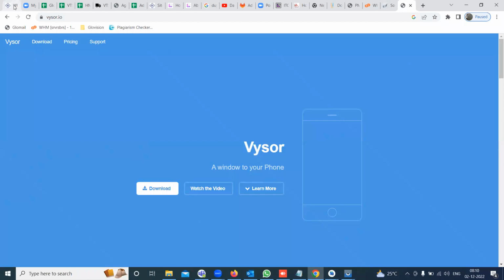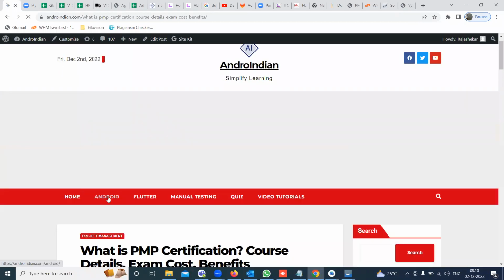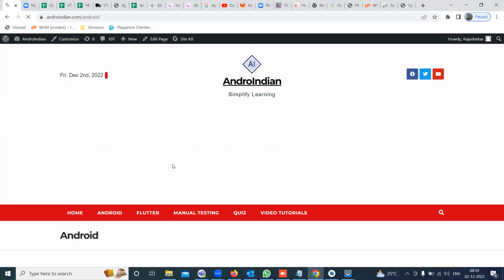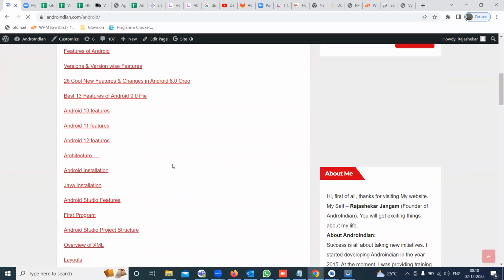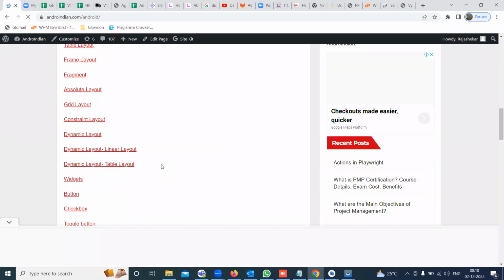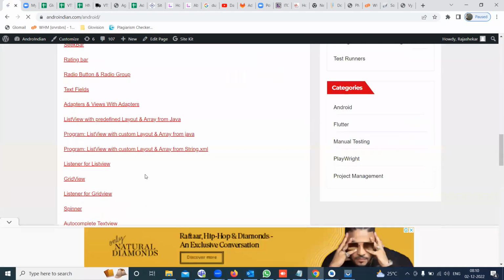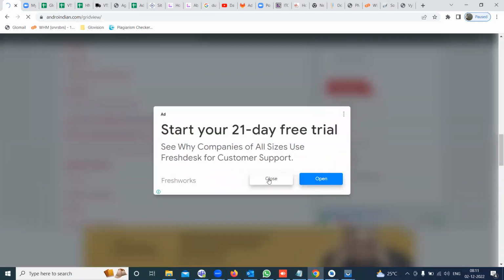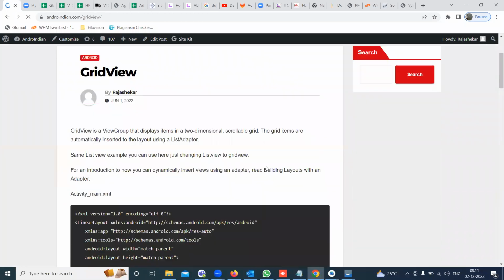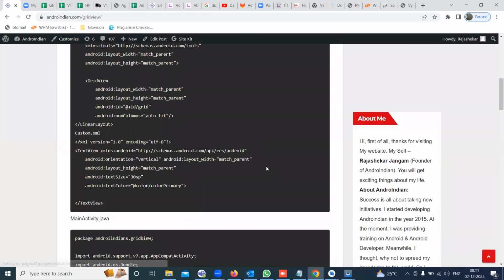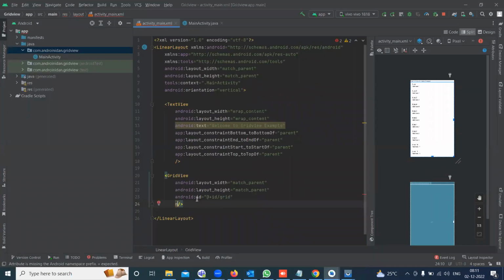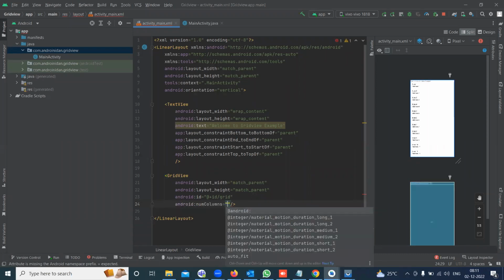Just for the grid view, we need to give this property, called num columns.